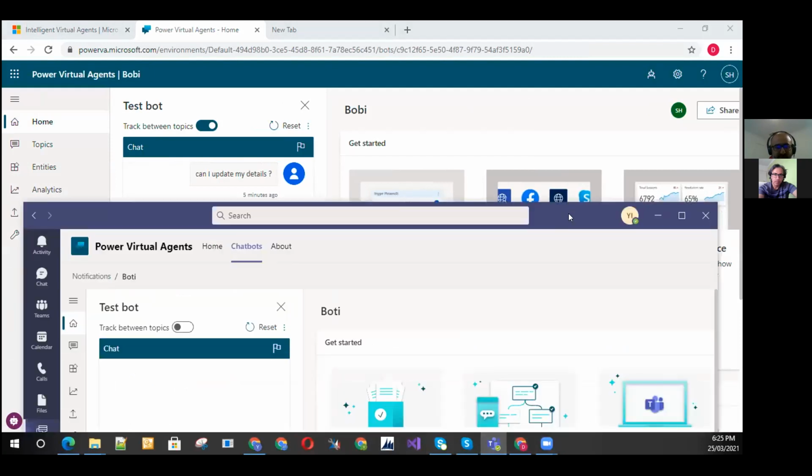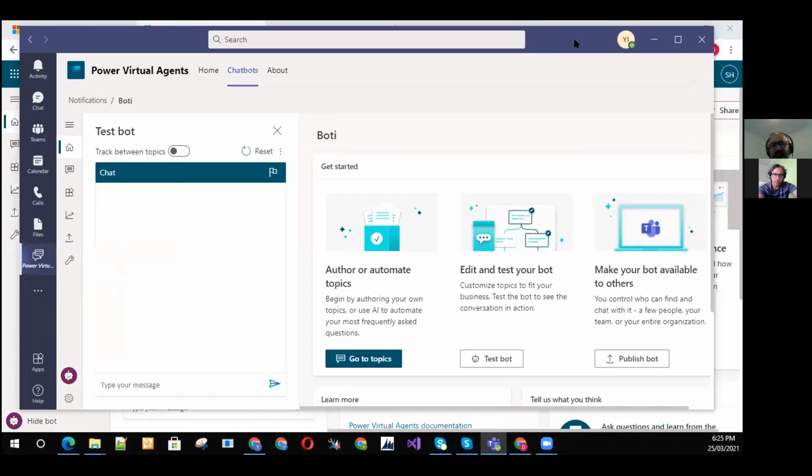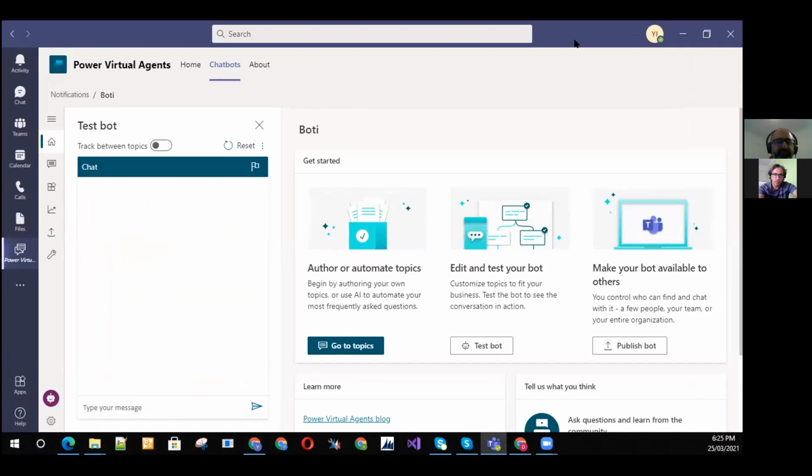Both have a similar interface, and everything is almost similar. We have all the options here which were available under the web environment. One thing, there are a few limitations. One of them is we can't host or share these bots outside of Microsoft Teams. And the other one is that everyone who is accessing this bot should be part of that particular team. So that is another limitation.